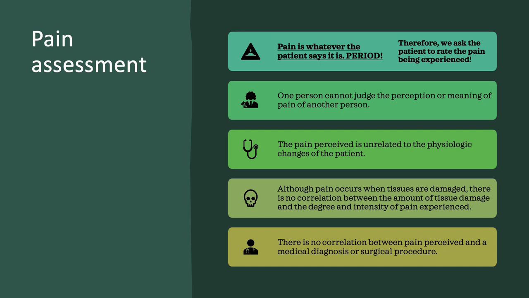So what we need to do to determine pain is we need to ask the patient to rate the pain that they're experiencing at that moment. Simple. We literally look at them and go, can you rate the pain that you're experiencing right now? Can you rate the pain being experienced? That's all you need to do. All right. I'm going to let you read the rest of these because I think I've already swarmed the castle with the 8 minutes that I spent on this slide.